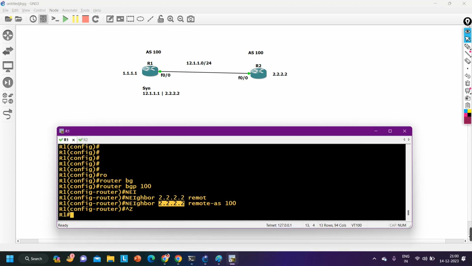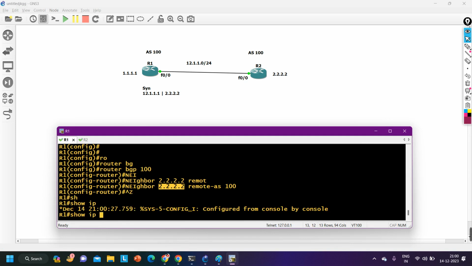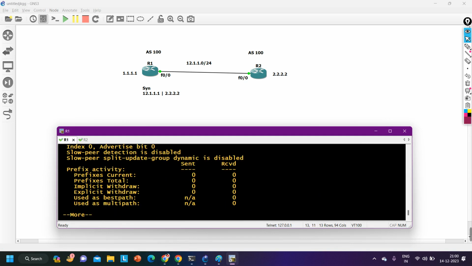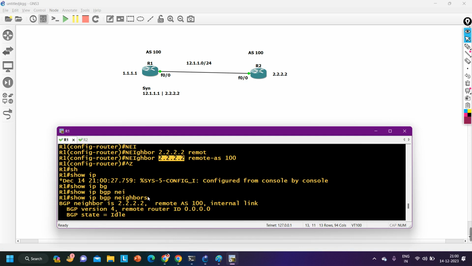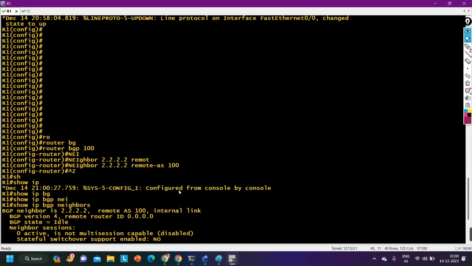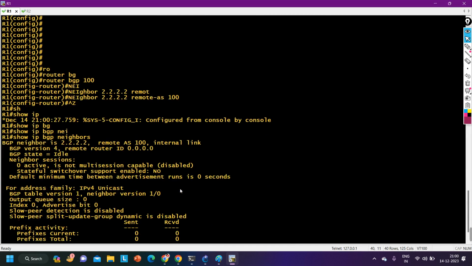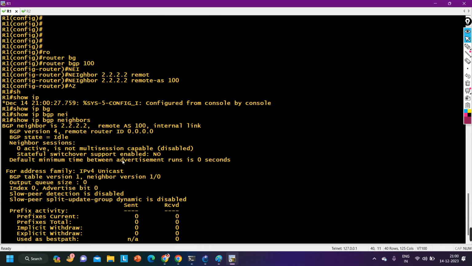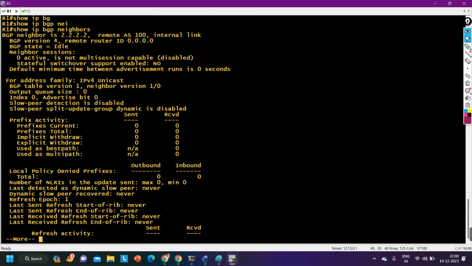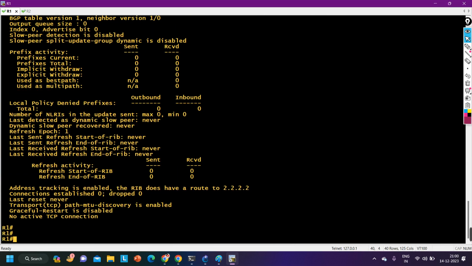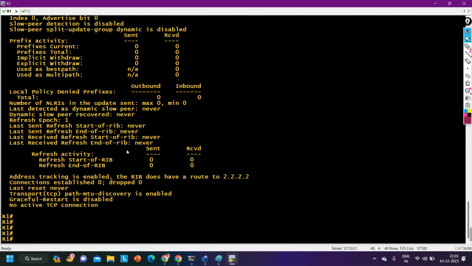Correct? And on router number 1 you can run this command: show ip bgp neighbor. Here the important information is outgoing TTL. What will be the TTL value inside the message?